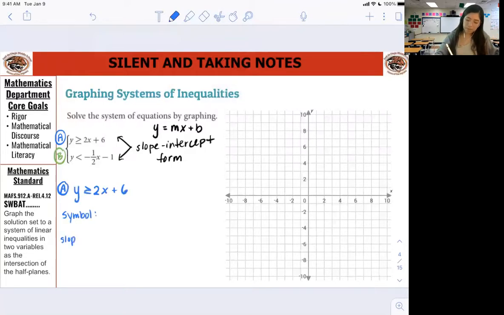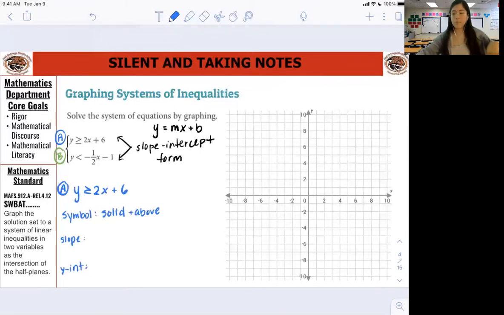It is solid and above. Good, perfect. You got it even before I asked. Okay, solid and above. That just goes back to that chart we wrote down, so if you have that chart in front of you, it's going to be really easy to remember which one that's going to be. The other one is below and dotted. That's correct, but we're going to wait to do that one in a moment. Okay, so far I have my symbol.